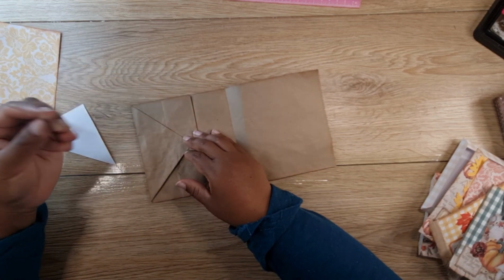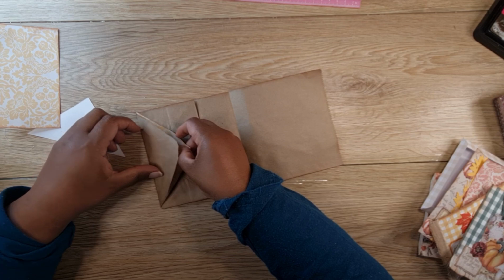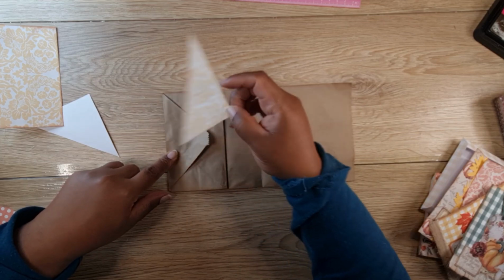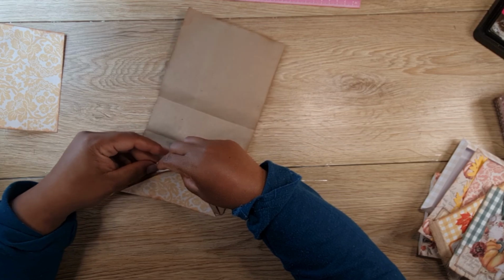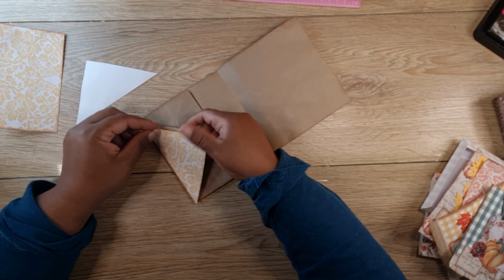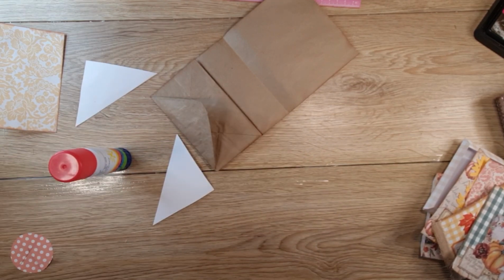So all I've done is I've taken a piece of card, a big one, like an A4 page. And then I just pushed it underneath here and I drew along to get this part here. And I kind of did the same for the back as well. A big cardboard underneath it in the pattern paper, and I did the back. Okay, so it doesn't really matter. Maybe it does. I don't know. We'll see.